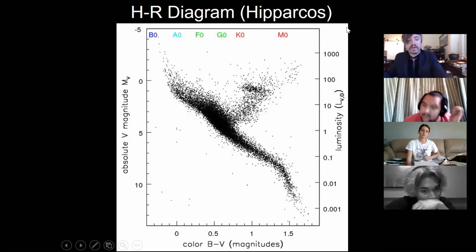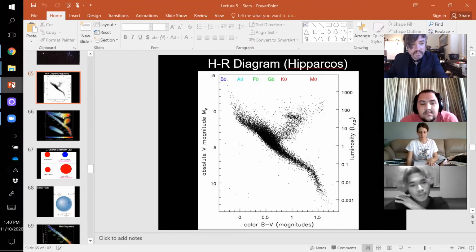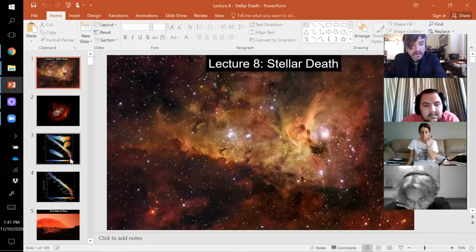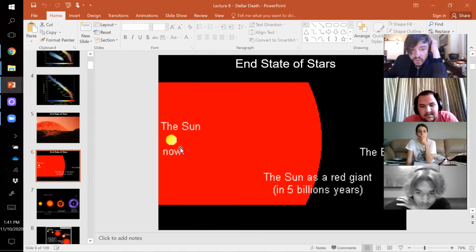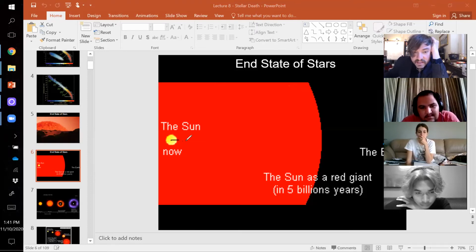Let me just show you a couple of cartoons because this actually is a little bit ahead of where we are in the class. So one day, our sun will go from being the normal sized star that we're familiar with, and as it runs out of nuclear fuel, as it fuses helium into carbon, its radius will expand.